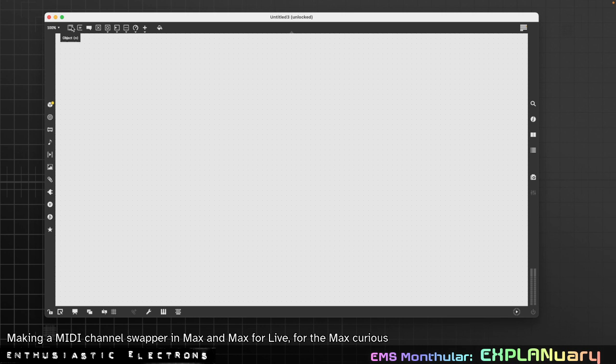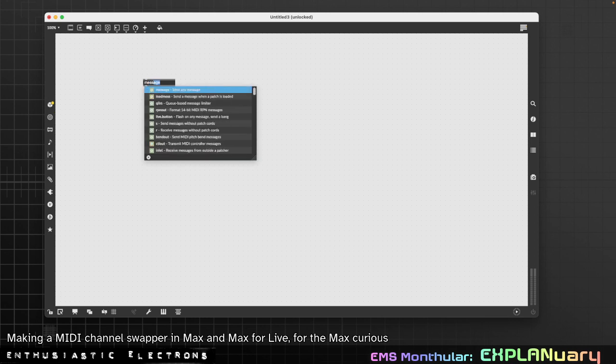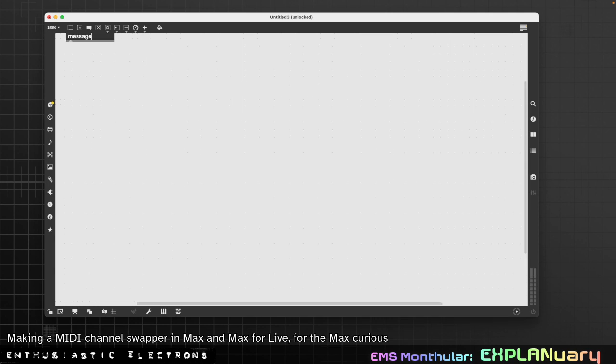The types of objects you can create are just an object, a generic object, where you can type in what function it has. You can do a message, you can do a comment, which is just notes, a toggle. I'll show each of these. There's a shortcut as well. If I was to make a new object, I would type N, and then start typing what I want it to be. So if I wanted it to be a message, I would type message. You can see as you start typing, this is pretty small. Hopefully you can see it. As you type message, oh, I can make it bigger. All right.